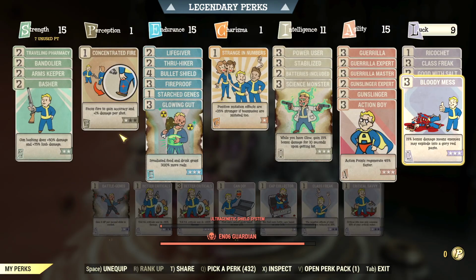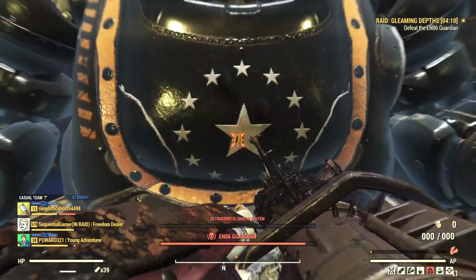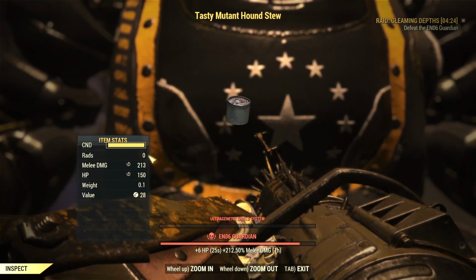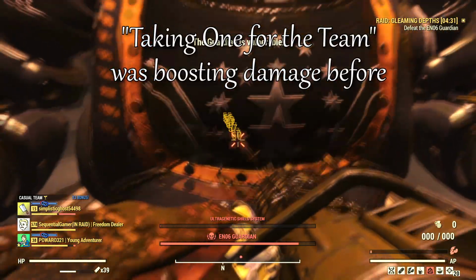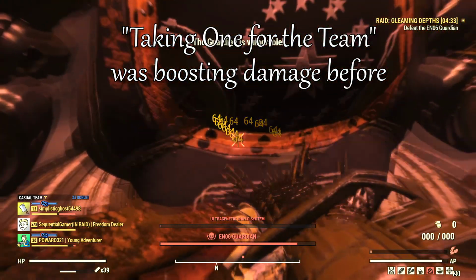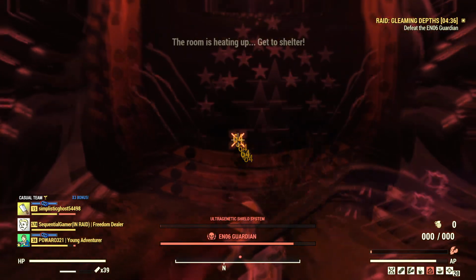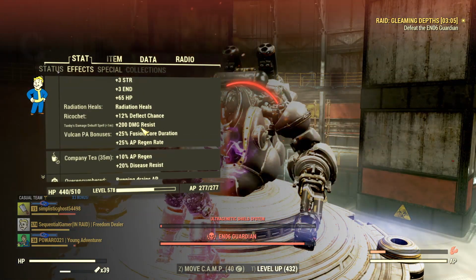But does a Furious minigun with a shredder work for humans? I took off the radioactive strength perk, and as you can see I am not feral, which means that I'm basically a human. So we get about 90 something damage with the shredder, and then we'll eat some tasty mutant hound stew, which should give us a 200% damage boost. So I think that we can definitively say that melee boosting consumables do not improve your performance with a shredding minigun.